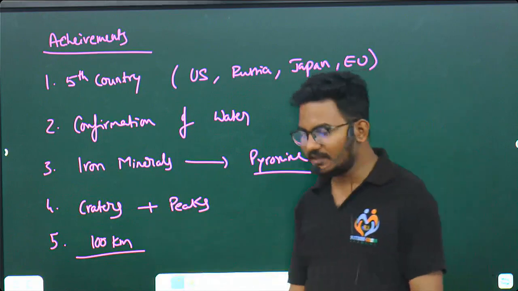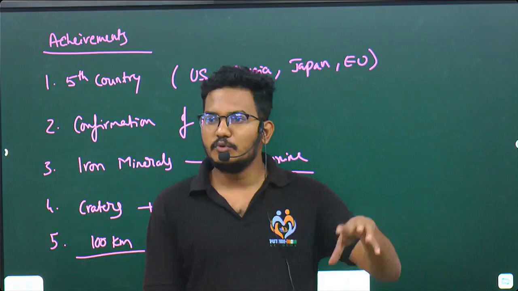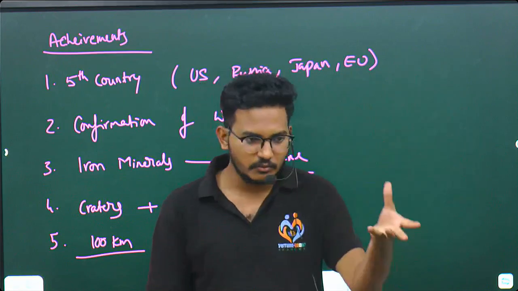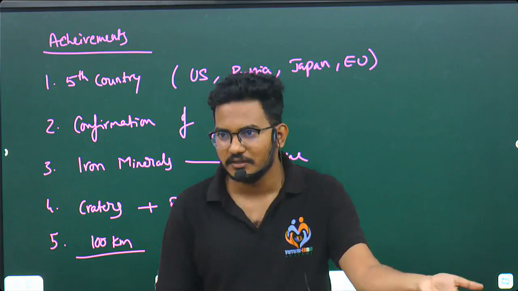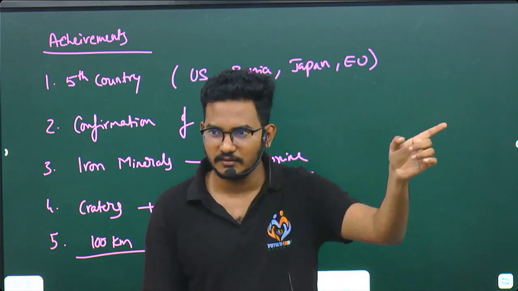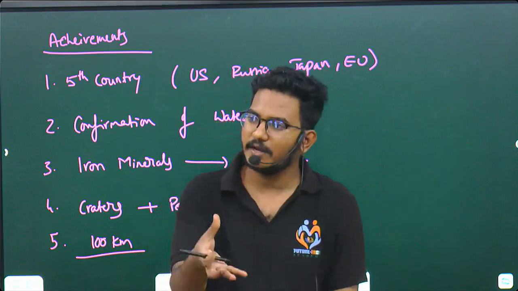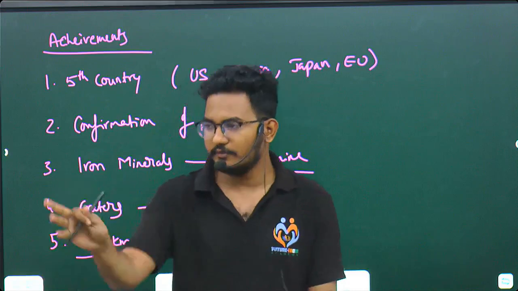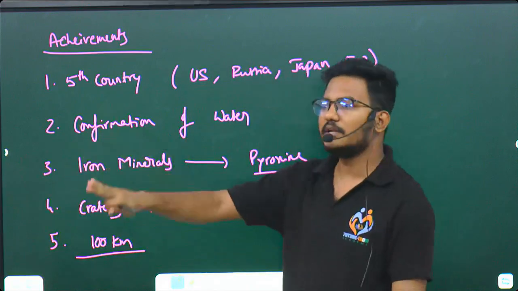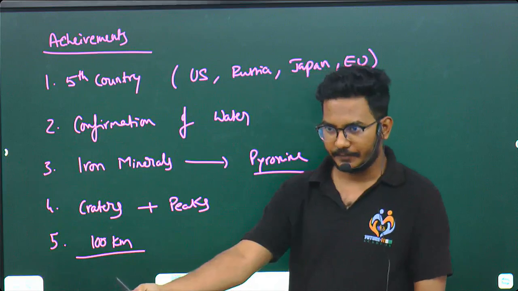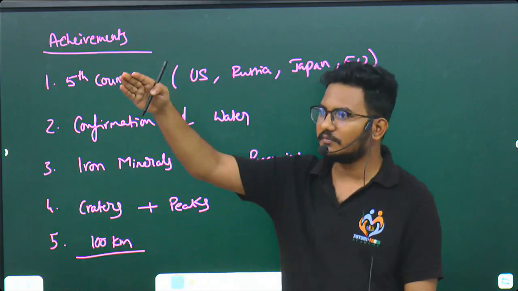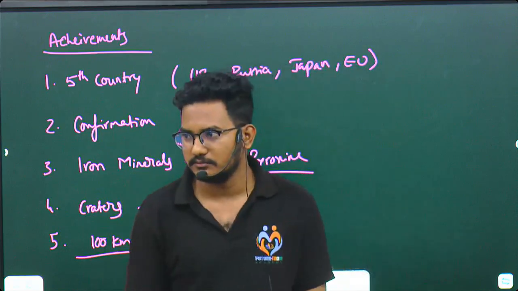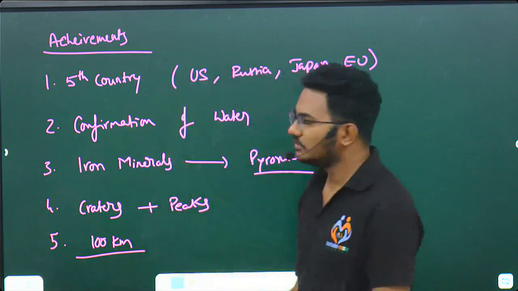And then before, people used to say that the moon has only craters. Even whenever we are watching the moon, generally what will we see? We'll see craters only. From Earth's surface also, craters are visible. The dark spots, those dark spots are nothing but craters. So people used to say the moon surface has only craters. But this Chandrayaan 1 told the world that the moon surface has craters as well as peaks. And we observed the moon surface from 100 kilometers for the first time. Before that, everybody observed from 200 kilometers. So these are the achievements of Chandrayaan 1.